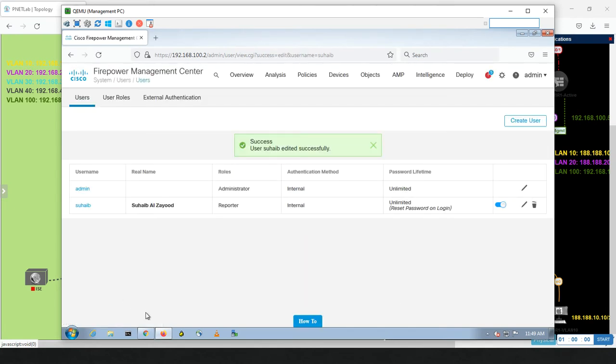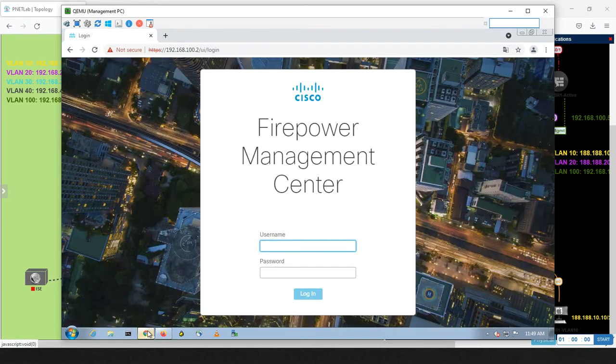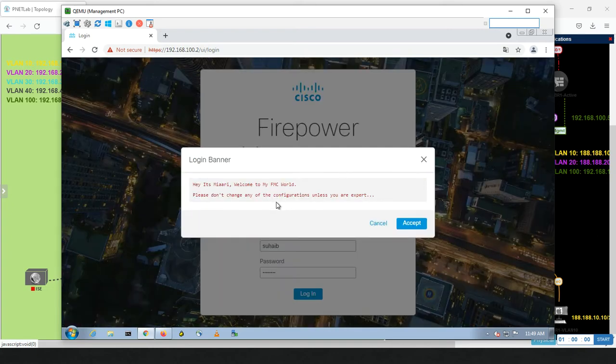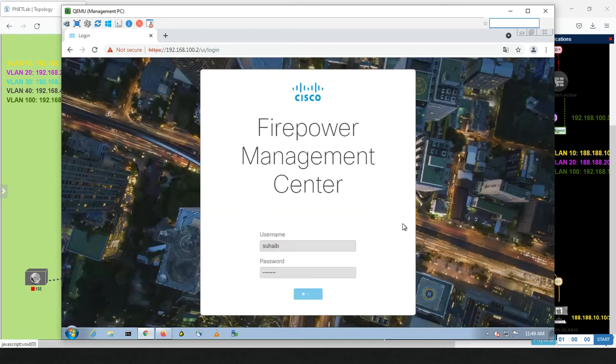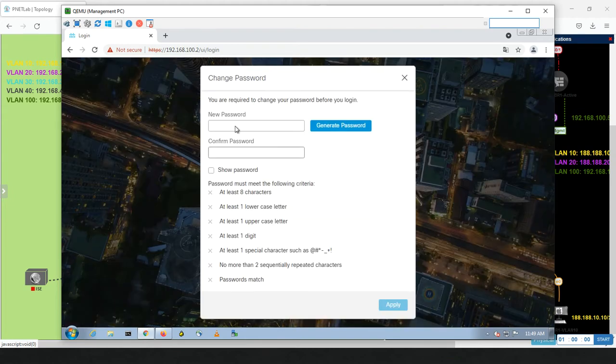Great. Let me go to Chrome here. So Hive. Okay, this is the banner. Thanks for the banner. Great. A new password. Okay, put the password. You can use generate, but it will be complex.